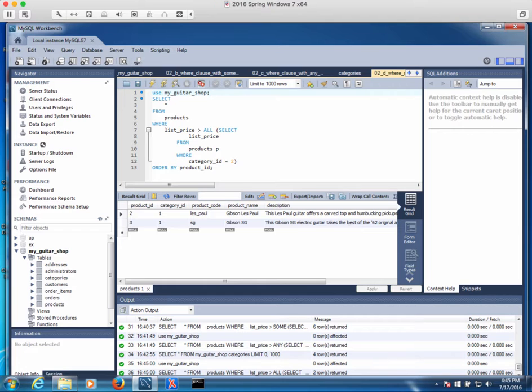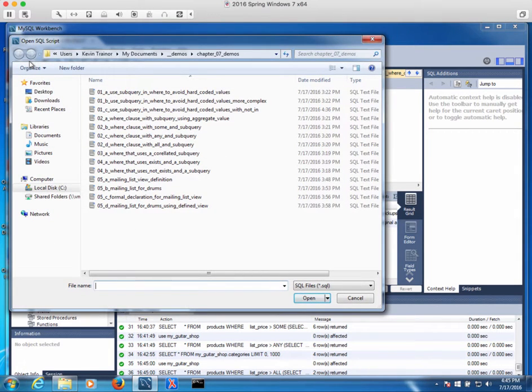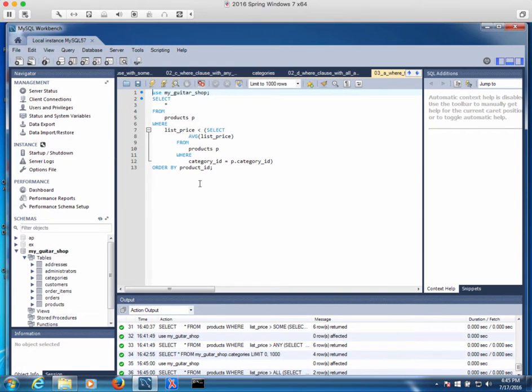Okay, let's go do some more stuff. What else could we do of this variety? Well, let's use a correlated subquery. Okay, what's that?